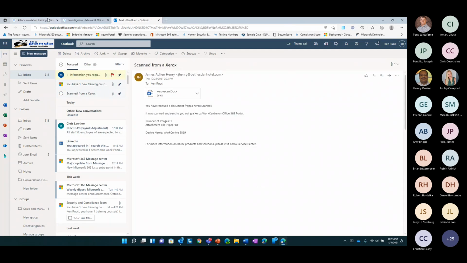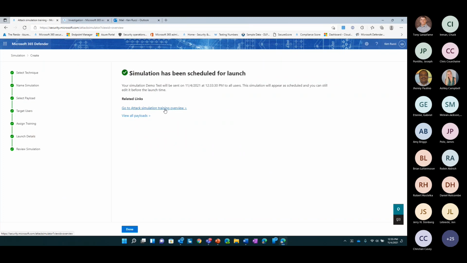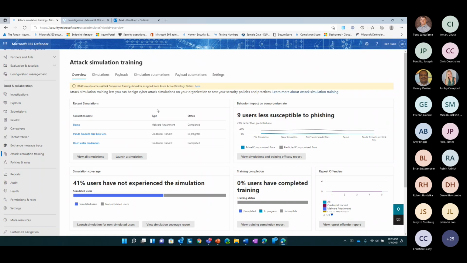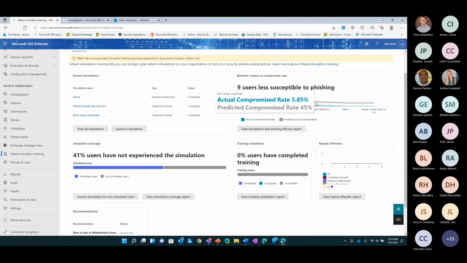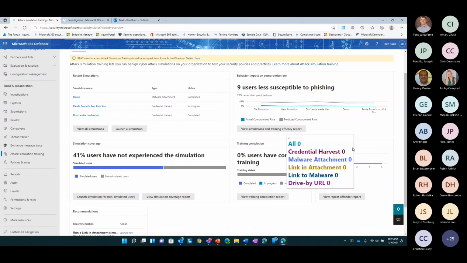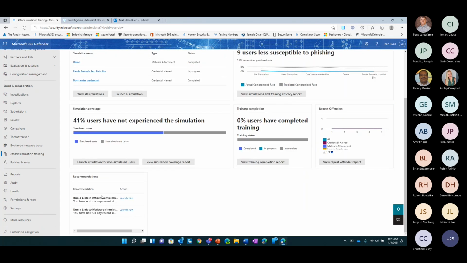So if I go back after the training simulates through, I can go and see the information about what happened. We get to start to see how many users figured out that they were being phished, who hasn't completed their training, and also some of the recommendations that may improve our information. Who are the repeat offenders?